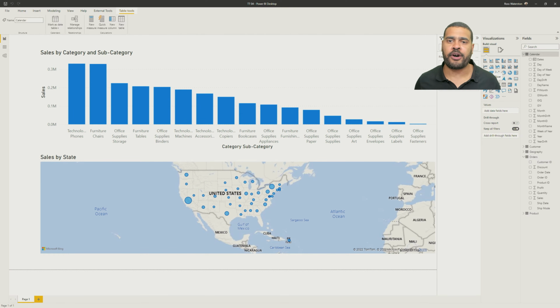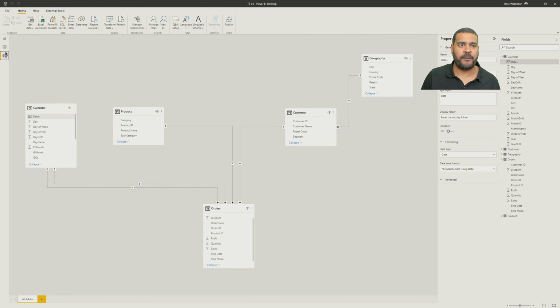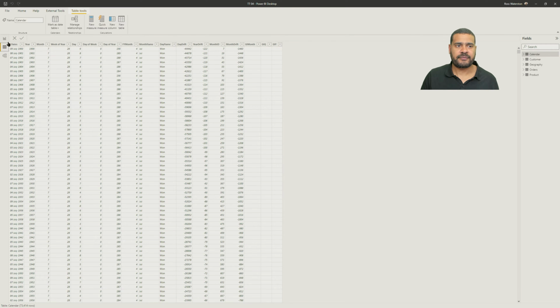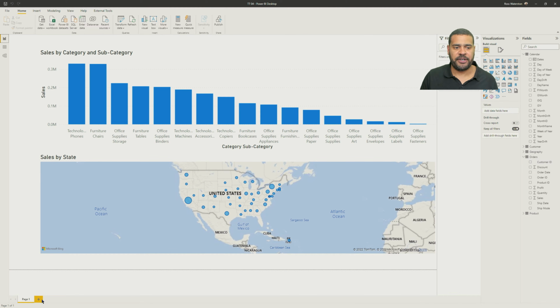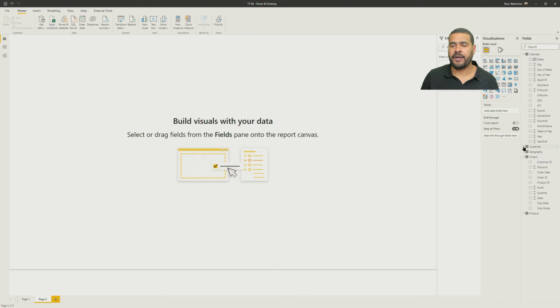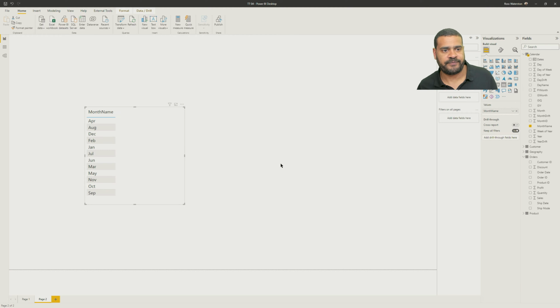Because we've got that, we can go in and see the dates and how they're all joined in. And what it means is if we went to a new page, we could say, I'm interested, if I look at my calendar, in months, and see the sales.